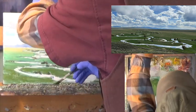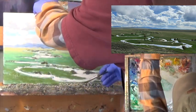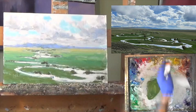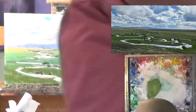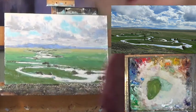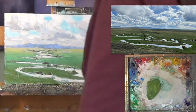Talking with a brush in my mouth, it's hard to do. Sorry for my arm over the painting. You can see what I'm doing there. Maybe. Okay, here we go. Let me get back and check that value killer. It's looking so good. Okay, let's do some detail.